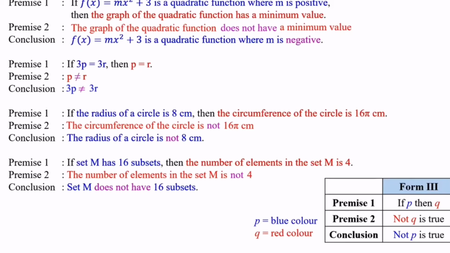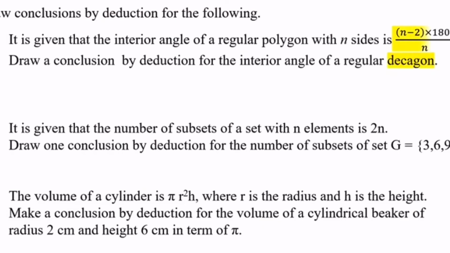So for form 3, you need to be very careful, and you need to follow the flow of the logic of form 3. That means before you go for the exam, you have to go through the pattern of the argument for form 1, form 2 and form 3, so that you can do well in your final exam.